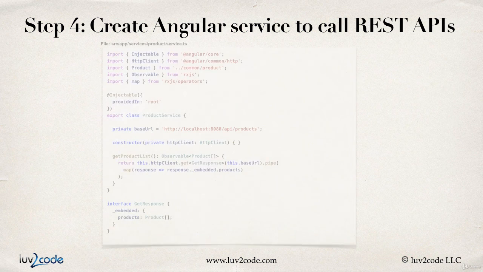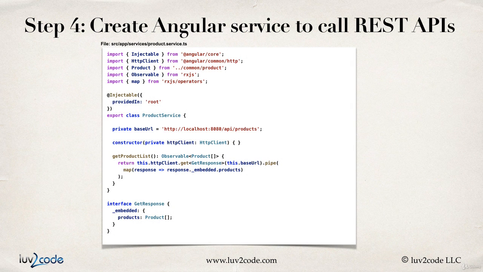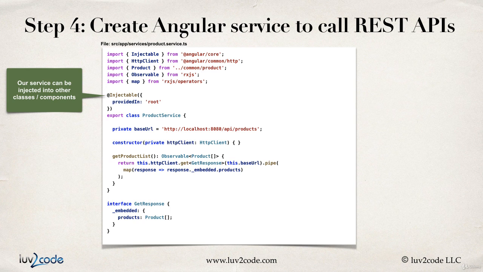Alrighty, so now here's the code for our service. A couple of things here for our service. Up top, our service is going to be injected into our components. Angular has built-in support for a dependency injection framework. So we simply annotate this class with @Injectable, providedIn root. This basically says, hey, here's a class and you can inject it as a dependency into another component or class. The providedIn root means that this class can be injected globally. So it's not specific to a given module. You can use it anywhere within this given Angular application.